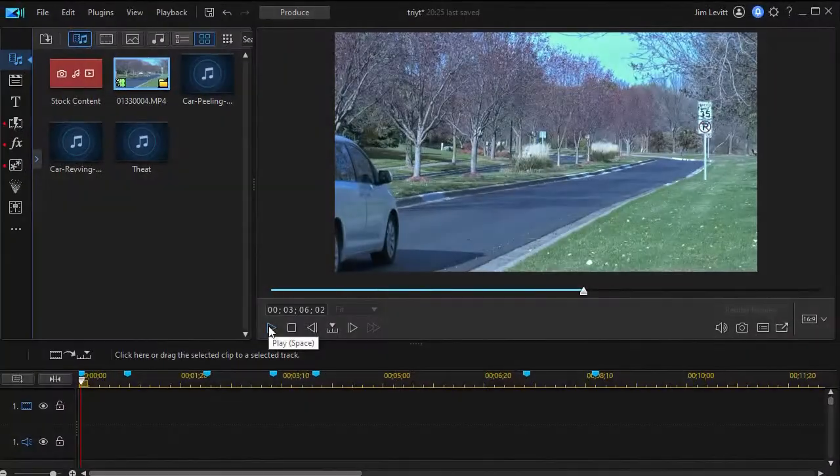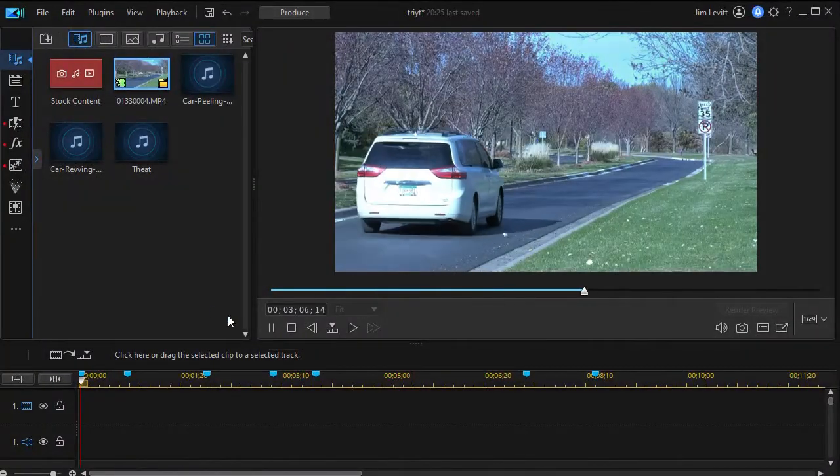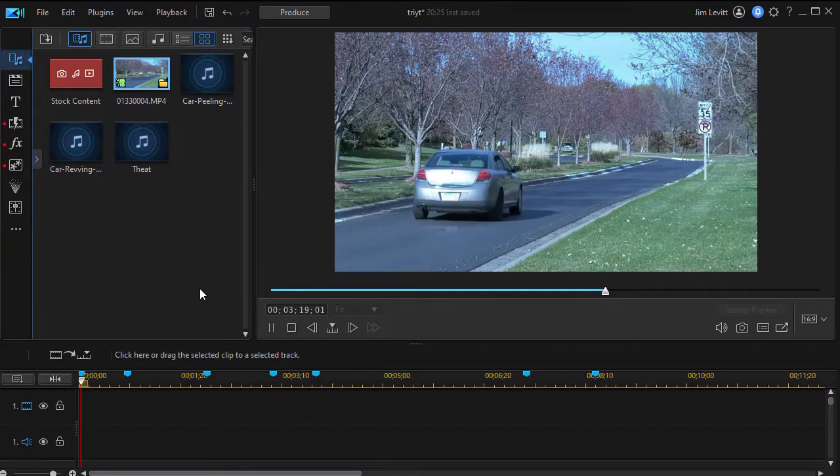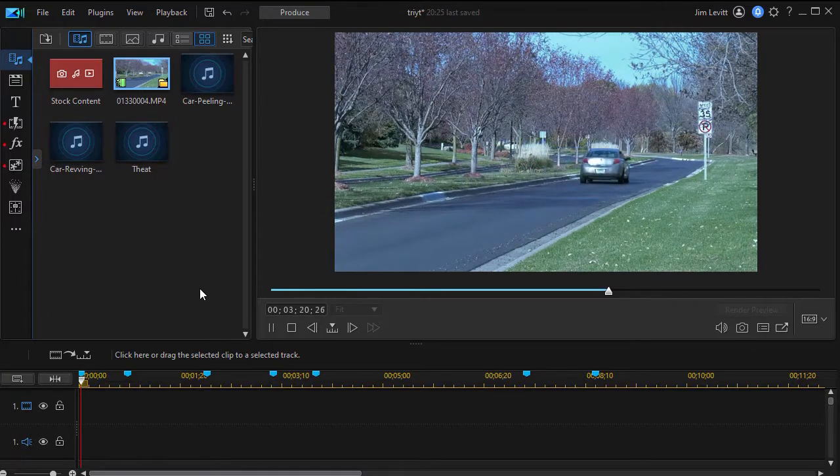In this tutorial in CyberLink PowerDirector, I'm going to show you how to take the scene that you see on the screen right now, with the cars slowly driving down the road, into a chase scene. How can you add the suspense, the action, the anticipation that you want to make this car look like it's chasing the one that just preceded it down this street? We're going to show you an example and then some techniques on building a chase scene.